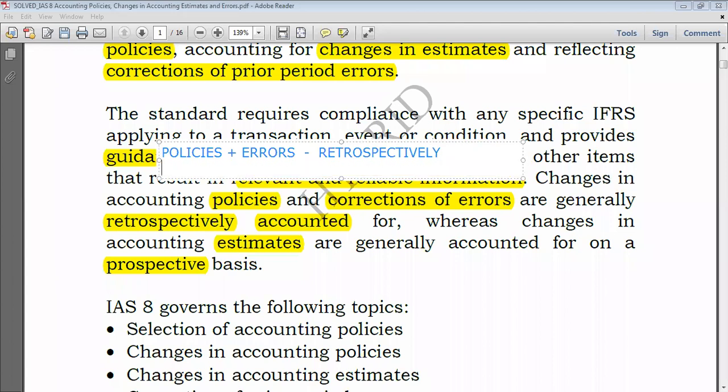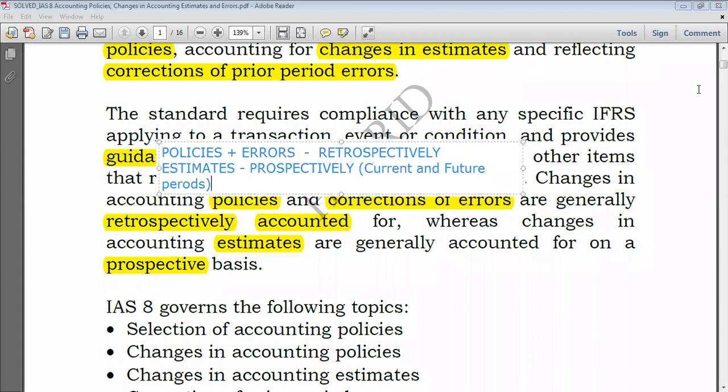But for accounting estimates, this is the summary of the standard. You have to understand this. For accounting estimates, we apply them prospectively, starting from this period going into the future. Prospectively means we just consider the current and future periods.